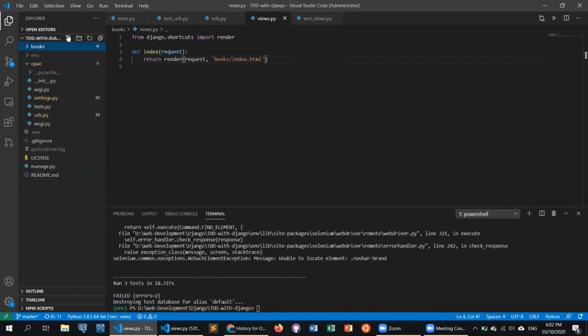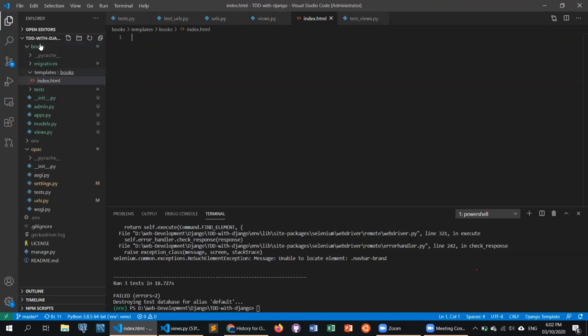So I'm going to head over to the books app, and as is the convention in Django, we are going to create a directory called templates, and within it a directory called books. And inside it, that's where I'm going to add my index.html file.